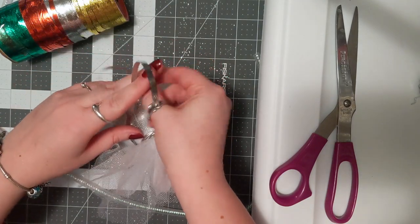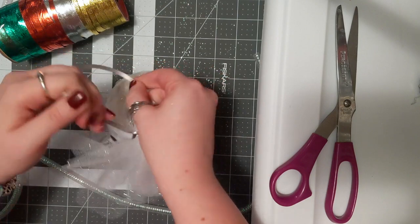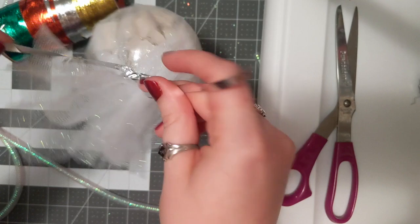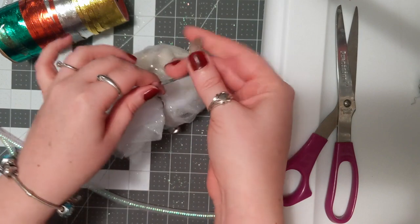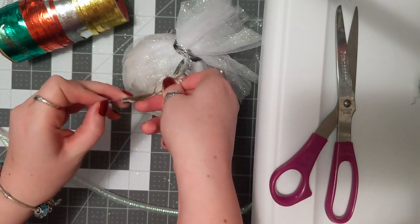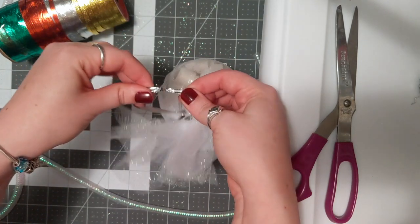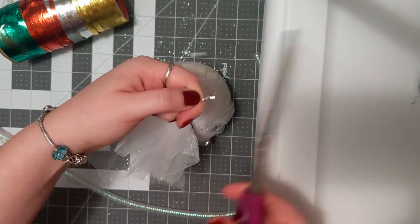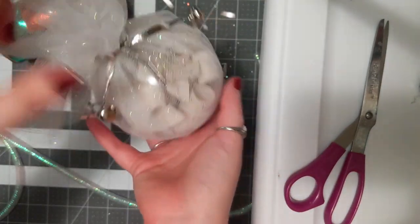Okay, so here's what I'm going to do. I'm going to take it in the back where we've been placing all of our other knots. And I'm just going to make a double knot. Make sure it's kind of secure. And then again, I'm just going to go up to the top. Well, I'm going to make a knot, not a double knot. I don't really know what that knot is called. So that's what I'm doing. Okay, and you're going to pull it tight to make sure it's going to hold. And just trim off the excess. And there, it'll hold your ornament up.